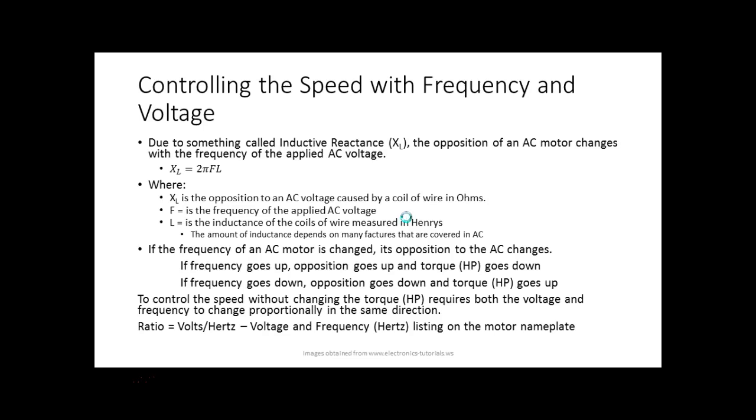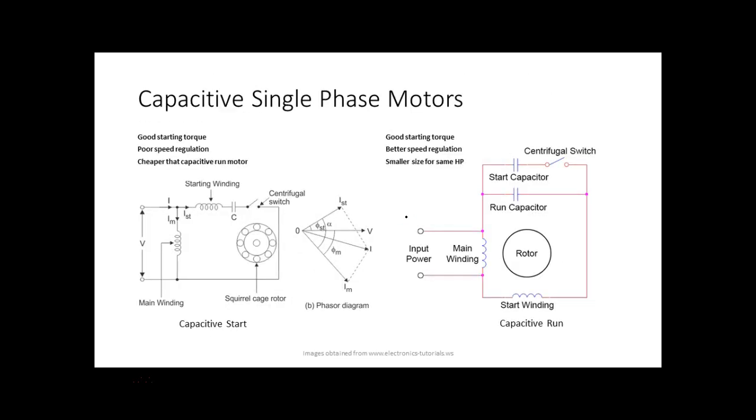So what we do to reverse these things is we got to reverse one of the fields. Since the rotor is induced, these are the two fields that we're dealing with, right? We got to change the relationship between these two fields. Which one do you think we do the most often? Start winding. The start winding is the industry standard for reversing the single phase motor, if you can. A lot of your single phase motors, they don't make the windings available.